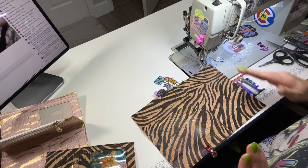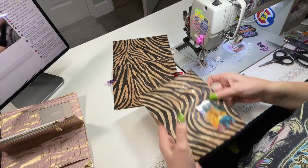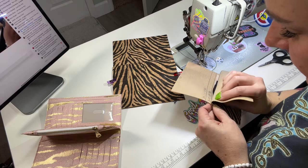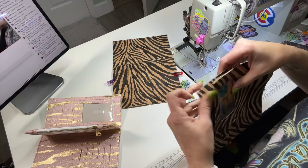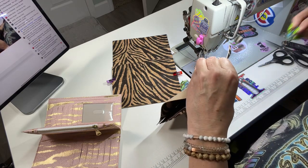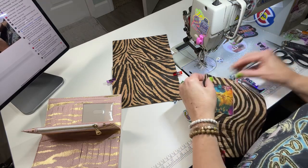Okay, you guys, we're getting there. Here is one half. Here is the other half, and this half gets folded. Like this. This half, this one, and this line meet together here. And this folds up like this. Right? So those lines meet together, and then that folds up, so you should have a little bit of an edge left up here. Mine doesn't line up perfectly, but it'll be okay.